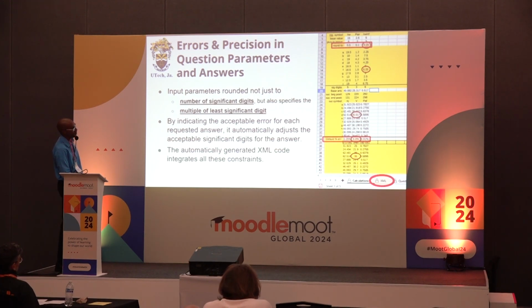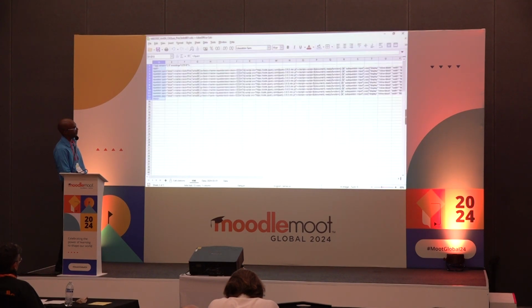The answers that the student is to give, you have to direct the student as to the precision of the answer. So for example, even though the calculator, that's calc, gives a certain precision, there may be a more appropriate precision that really you want the student to give. And so you identify that by putting that error here. So if the error is much smaller, you see a higher precision number. If the error is large, you see a lower precision number.